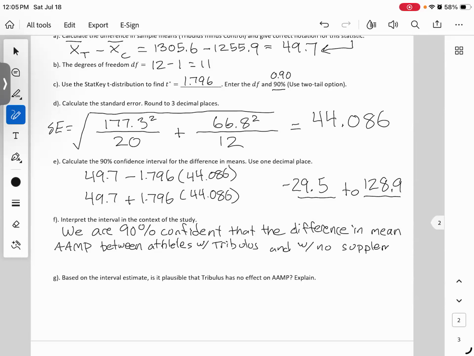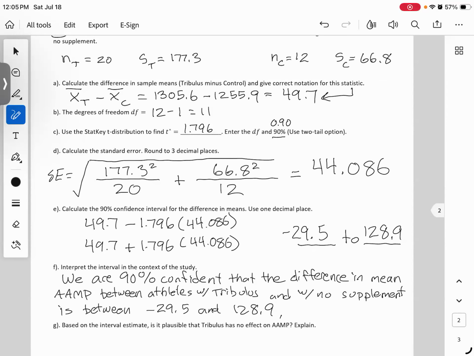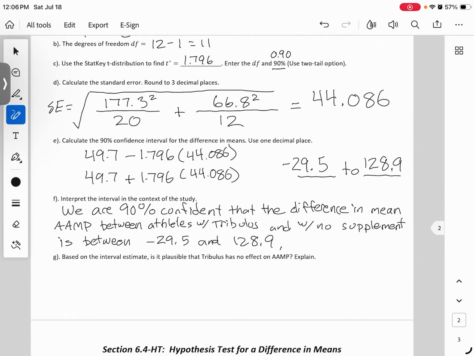And then that's it for this one. So mainly just introducing a new formula that helps us to get standard error as opposed to the bootstrapping, and again, because these were smaller samples of just 20 athletes and 12 athletes. Remember what we talked about in 6.2, that anytime you have a sample size that's smaller than 30, you should consider using the t distribution, because accuracy starts to be questioned, but the t distribution compensates for those things.